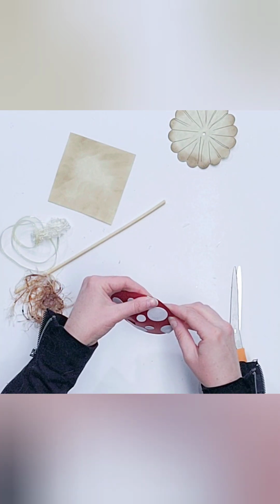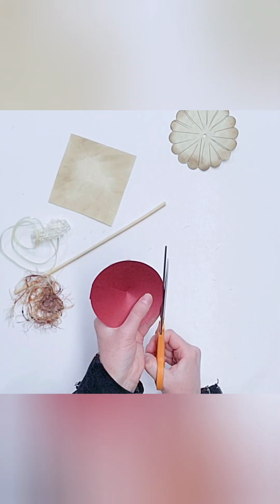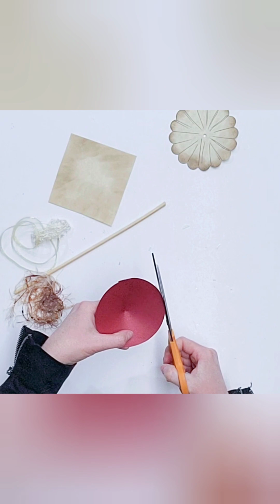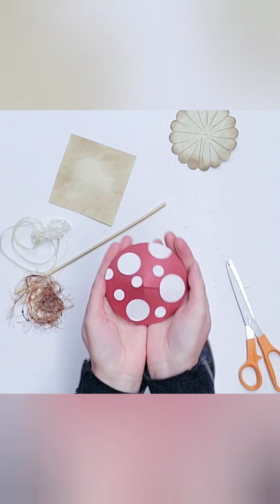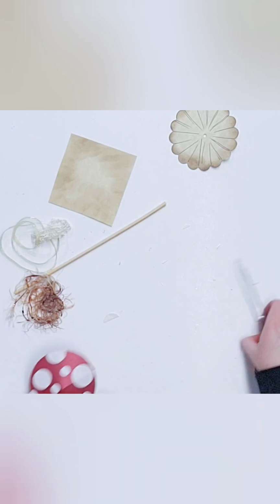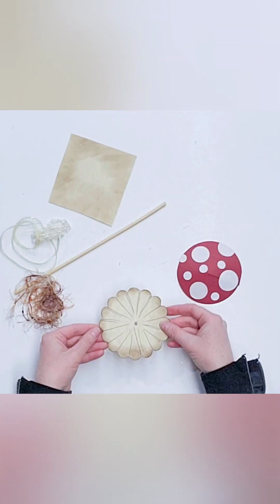Okay, so now what I'm going to do is on the sides here, I'm going to flip these over and trim off any excess of those little half circles that might be hanging off of the edge there. Okay, so there we have the top of our mushroom. So cute, so cute.